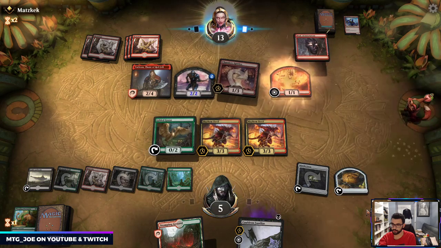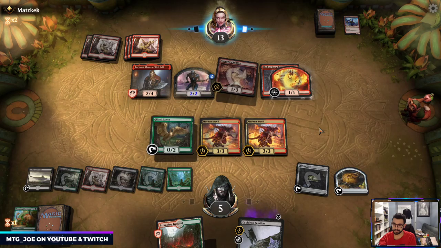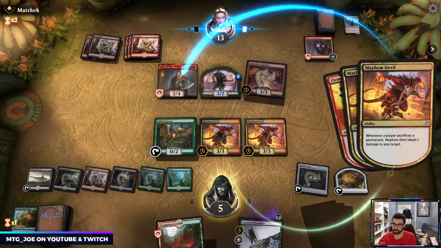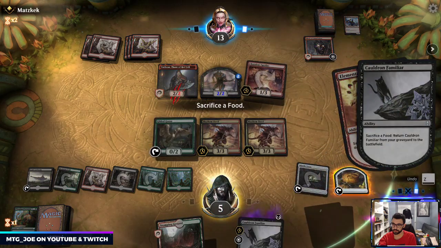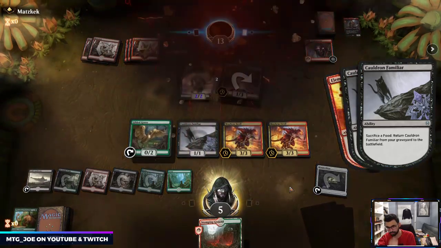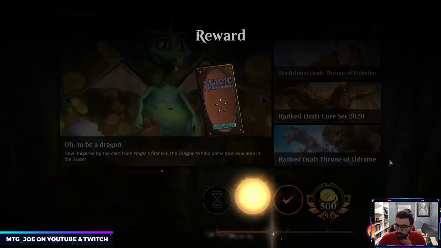That deals 4 damage. I might just gain the life here. Let's get rid of Torbran. Shuts off a lot of the utility out of the deck. Cool. Cool, cool. That one was sweet. Finally getting a win. Let's go one more.